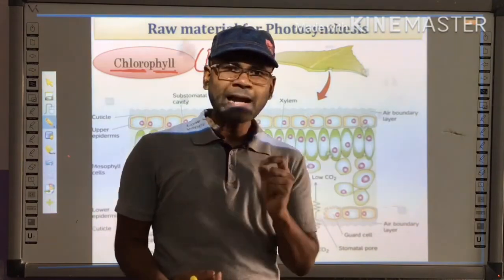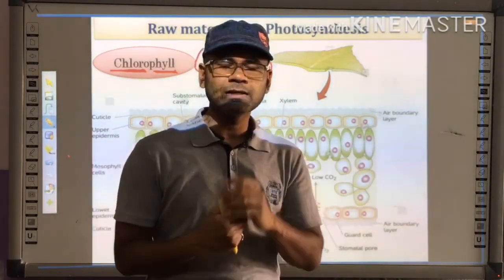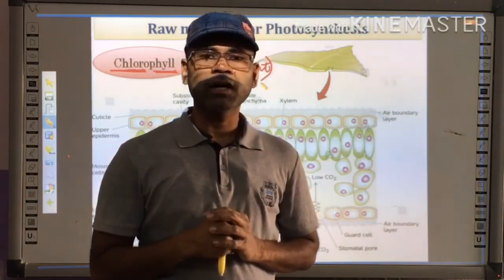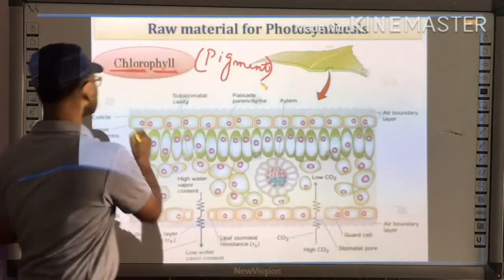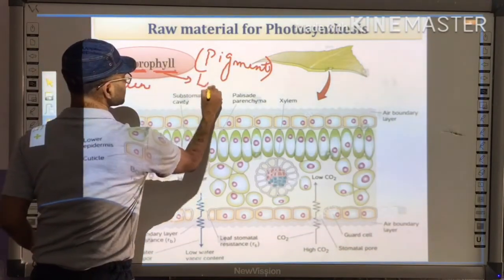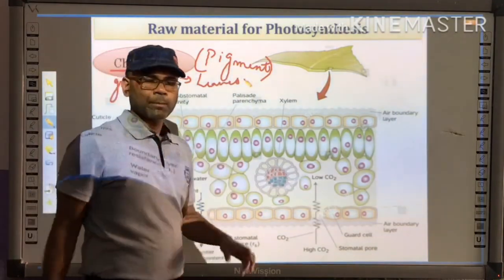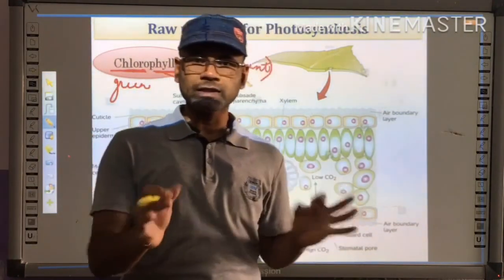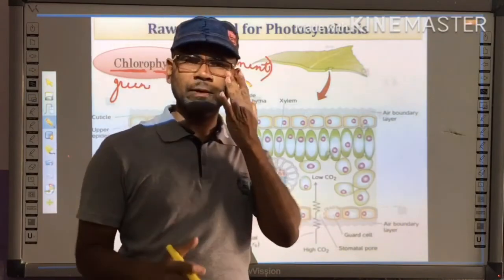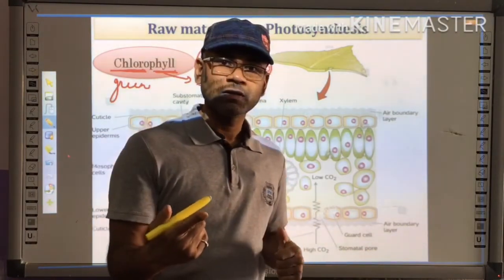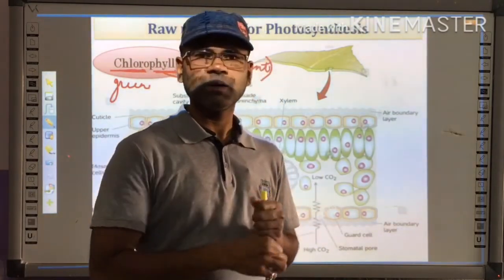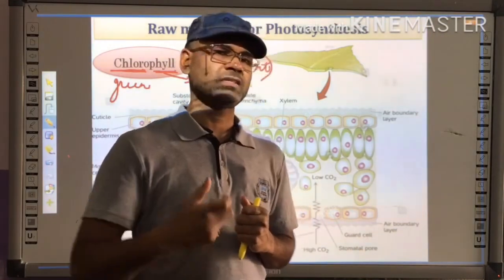The first thing is gas should be there, because whatever raw material you bring, you need the fuel to cook. Okay. Similarly, plants have the green color pigment molecules, and these molecules are called chlorophyll. Chloro means green, and phyll means leaves. Okay, biology is the science of terms. If you understand the term, definitely you are going to succeed in your topic, right? So chlorophylls are the green color pigment which are present in the leaves, and that is acting as the main kitchen where the process of photosynthesis will be cooked.